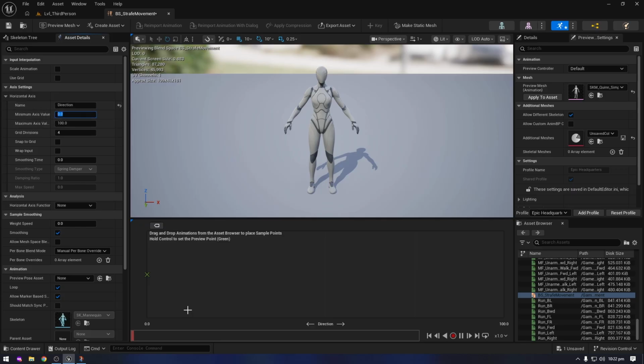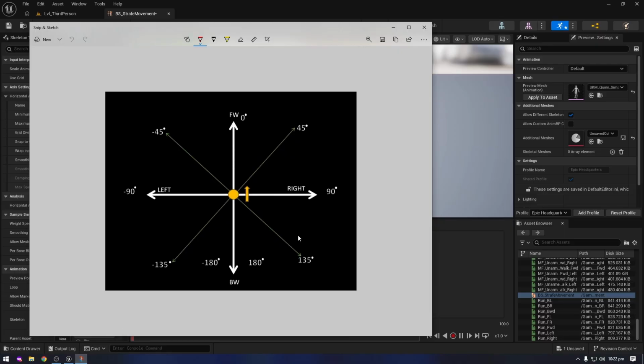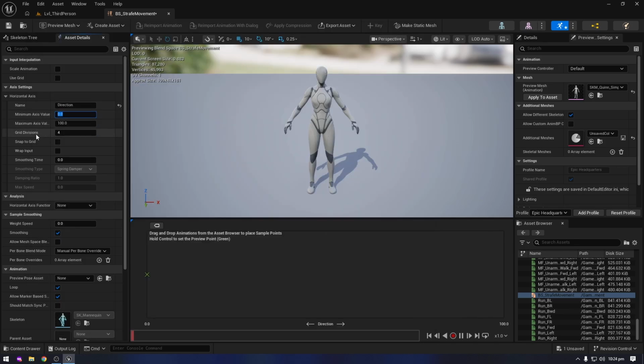Okay, I want to show the picture of how we can put all the animations on the strafing. If I open the picture, as you can see, we have 8 directions. At the top you can see this is 0 degree, and at the bottom you can see is 180 degree. This is the positive side and this is the negative side, and if I combine the whole circle we have 360 degrees. Actually we have to divide 360 into two different angles. So just give the minimum and maximum axis. Minimum axis is minus 180 and maximum is 180.